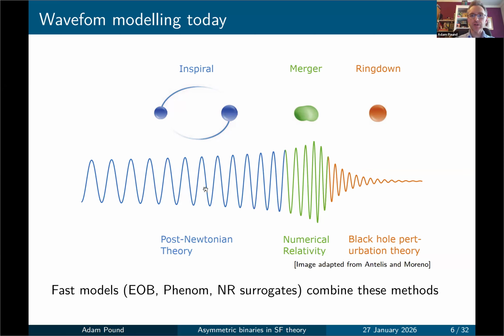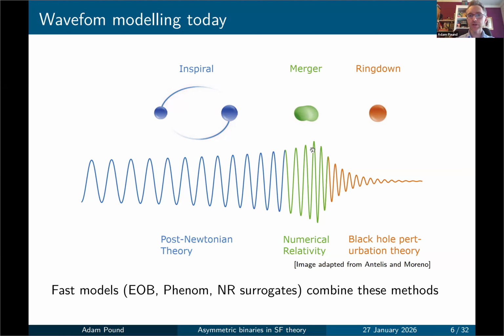In the early stage, during the early inspiral, when the two bodies are far apart, we can use post-Newtonian theory, which is a weak field approximation. At late times, in principle, you can use black hole perturbation theory because you're left with just one black hole with small deformations, and those deformations are being dissipated away until you're left with a stationary final state. And then the traditional story over the past 20 years has been that you really need fully nonlinear numerical relativity to model this merger phase in the middle between the inspiral and the ringdown.